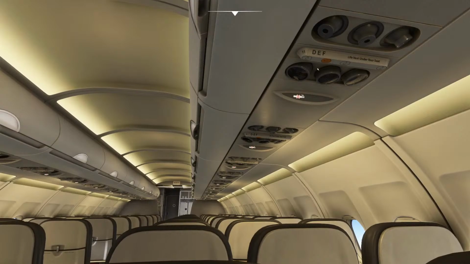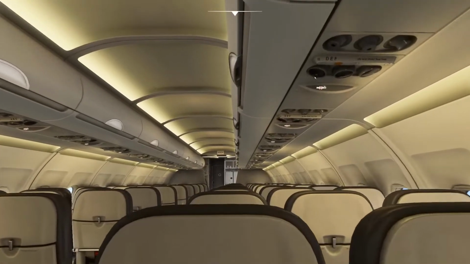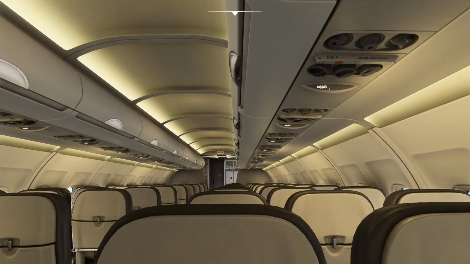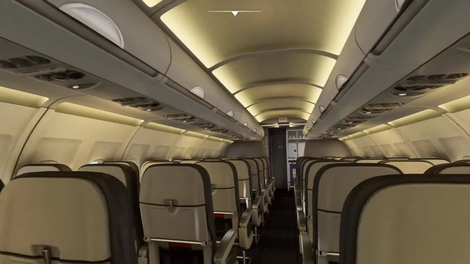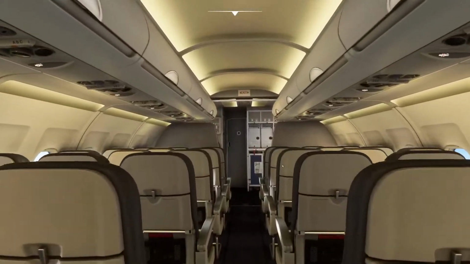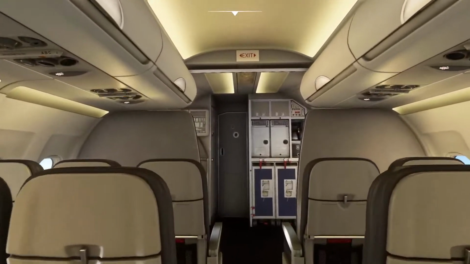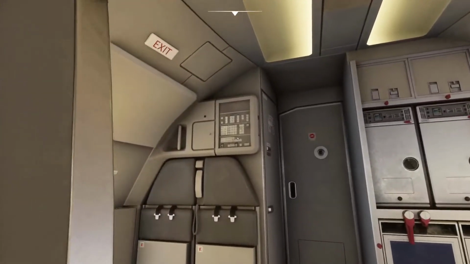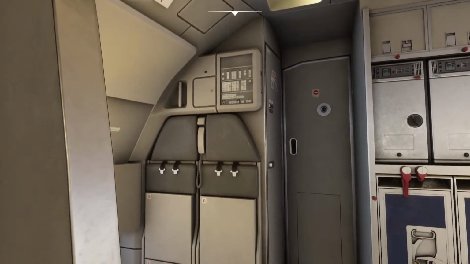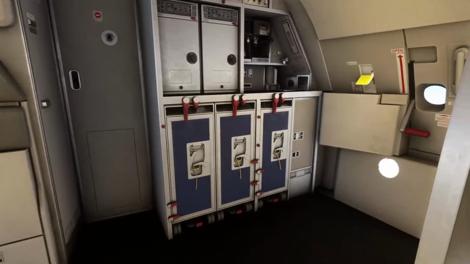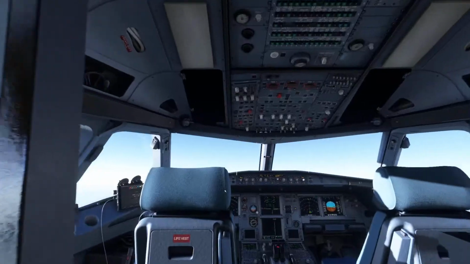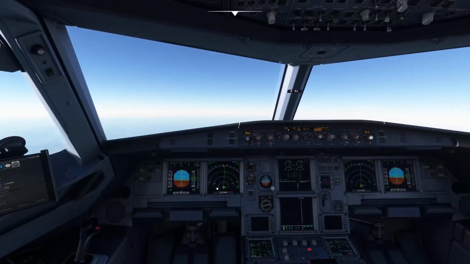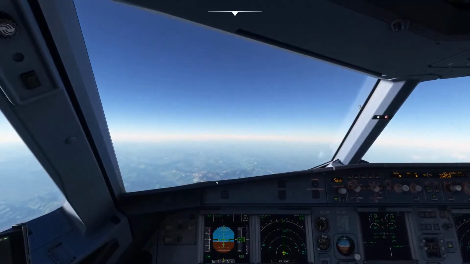So this is number 11, and then as you go down the aisle, 10, 9, and so on and so forth. We have the non-smoking signs turned on. Fasten seatbelt is turned off. I do like those little details, and I think they've done a very good job with the passenger cabin. Looks really good. Service area here as well. I don't think these work. I think it's just an image. But overall, I think they've modeled the passenger cabin very well. Back in the cockpit. Everything is looking pretty good.